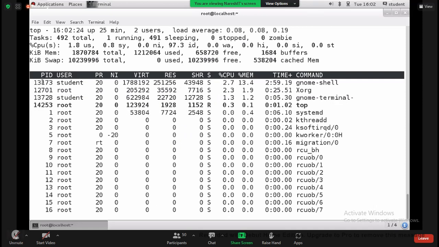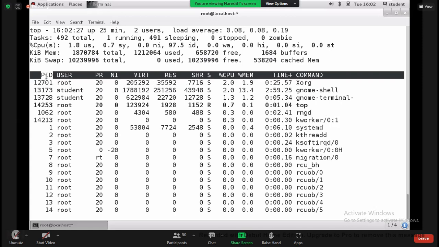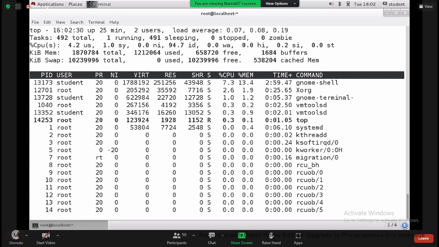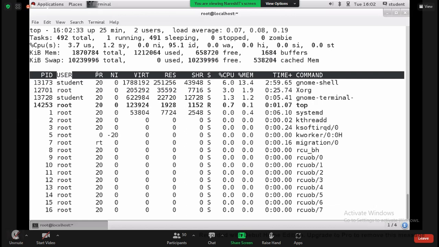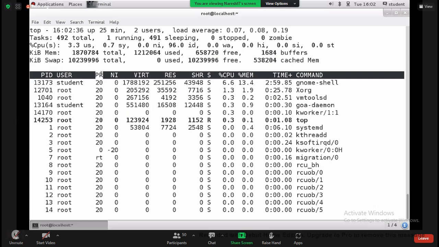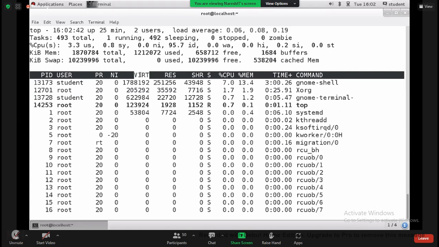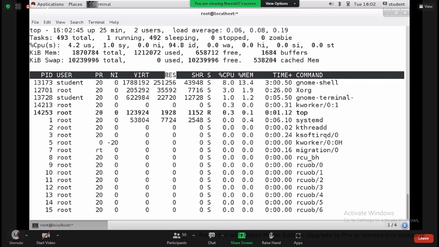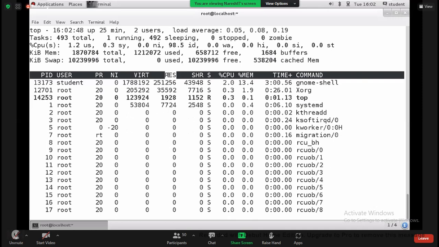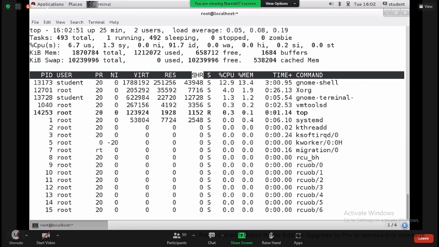So here, the first field is PID. Second field, user. Then third field, PR, means priority values. NI, nice value. VIRT, virtual memory. RES, RSS, both are the same. Yesterday we discussed that RSS and RES are both the same. And shared memory. S means status.